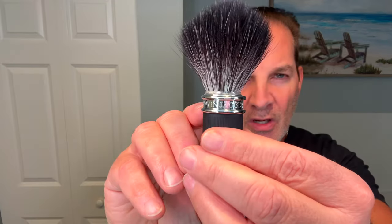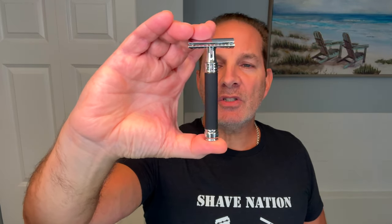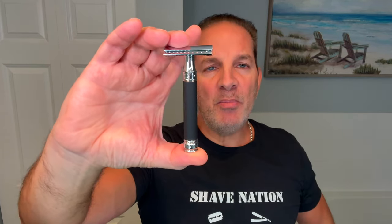The brush is the same design — it's got Edwin Jagger around the upper chrome band, then the vertical rubber coated lines for easy grip, and the very bottom is just smooth with no logo. This is a black synthetic bristle brush and it's not too much of a flop — it's got a pretty good backbone to it, which is nice. The razor weighs in at 2.6 ounces or 74 grams, and the overall length is 3.66 inches or 93 millimeters — just long enough to drop in the palm and spin when you're shaving with it.